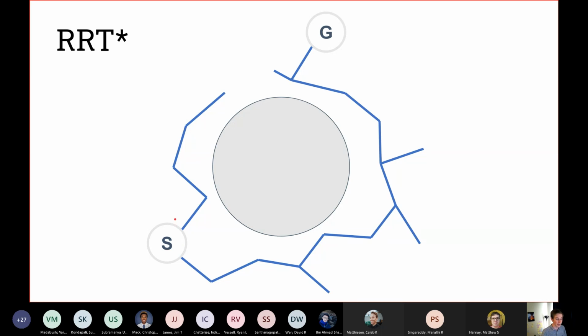I'm not going to go too in depth about how it works, but essentially the issue with RRT, I'll back up a little bit, is that once it's got this sort of kink, if you see where it bends the path a little bit, it's committed to that. And anything along this branch of the tree is going to keep having that kink in the path. We want something that is able to, after it's done, or while it's running, constantly reevaluate.